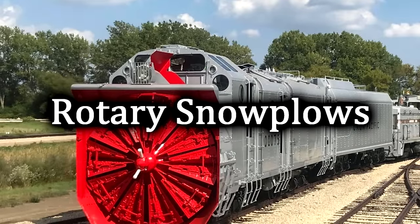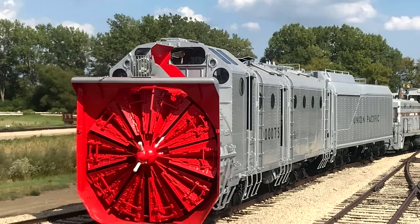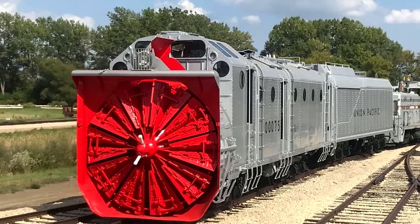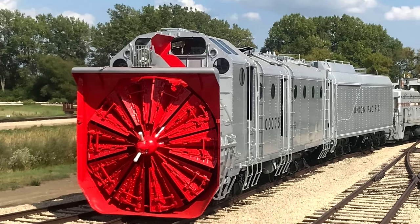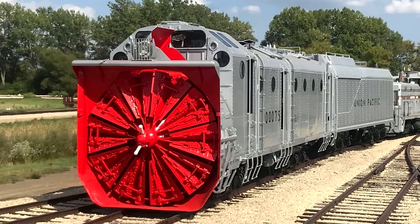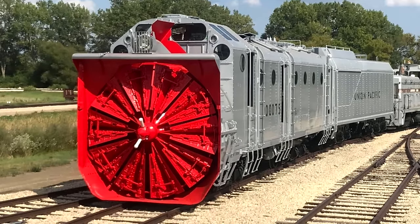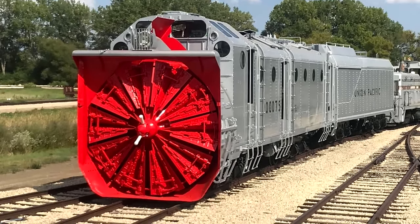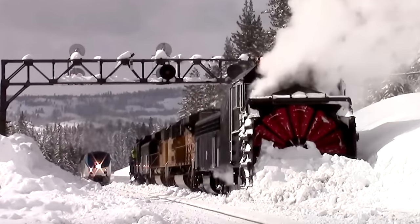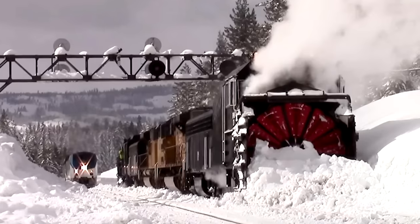Rotary snowplows. Now, this one bothers me, because I was resisting so hard putting this on a mad science list, because to me they aren't crazy at all. But I think it's because I'm super used to these. As some of you are already well aware, I have a bit of a history involving railway heritage. My father and grandfather had model railways, and my dad took me to every railway museum and heritage railway he could possibly find when I was a kid. My point is that I have seen these multiple times. Yet every time they've come up in a previous video, I get at least one, if not more than one, comment talking about how someone has never seen these before and thinks they look a little nuts. And I guess, outside of my personal experience with them, maybe they do look a little crazy. But their purpose is right in their name - these are snowplows. Railway snowplows, used to remove snow from the lines. The rotary was invented in Toronto, Canada, by a dentist - J.W. Elliott in 1869.